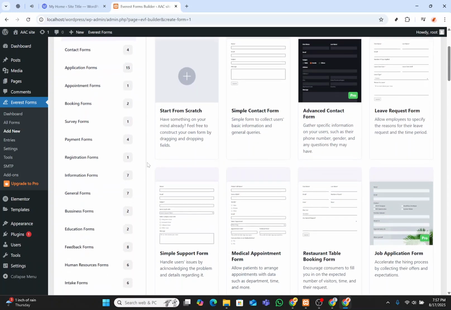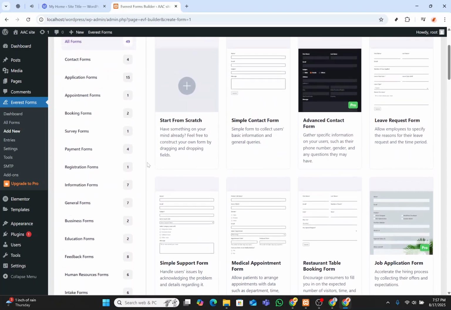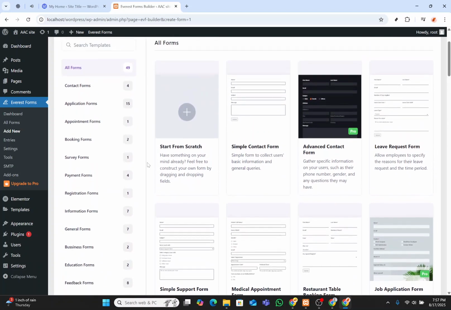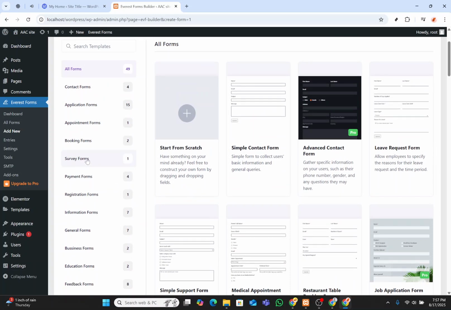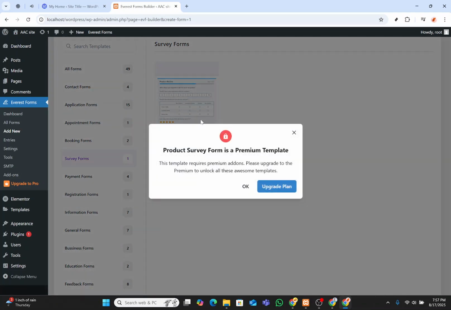This is the point where you can let your creativity shine. Use all the available tools to tailor the survey form to your needs. You can add various types of questions, adjust settings, and design it to match your website style. It's intuitive, and you can easily drag and drop elements into place. Once you're happy with your form, don't forget to save your progress. Simply click on the Save button to ensure all your hard work is not lost.